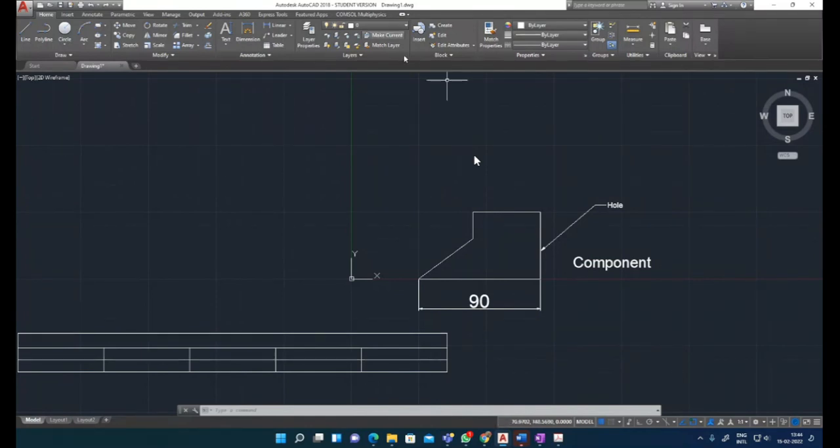So now suppose I wanted to change the color of this solid line. See, it is changed. Changed. Even I think you can change the dimension line also.